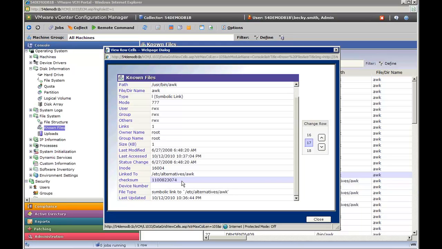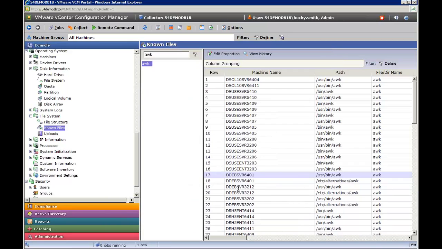Now, the beauty of this, too, is a checksum is a more intensive operation to run. And so we're not going to run it on every single file that we collect in your environment. So we've got some default filters set up for where we know there are specific important files, like anything under /etc is pretty important, and we'll run checksums on it. But the customer can define their own collection filters, specify the path, how deep they want to go in that path, and whether or not they want to do a file sum check and also a file type check. So in this case, the file type is just telling you it's a symbolic link, but in other files, it may be a 32-bit executable versus just an ASCII text file. And so we'll also get that depth of data for you as well.